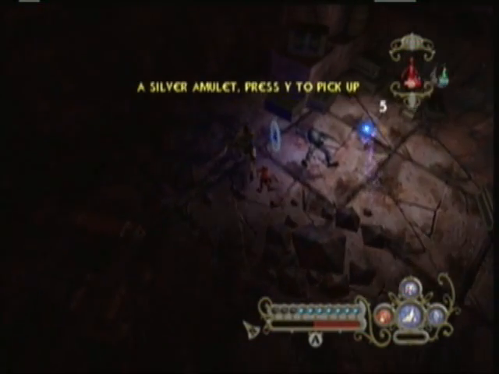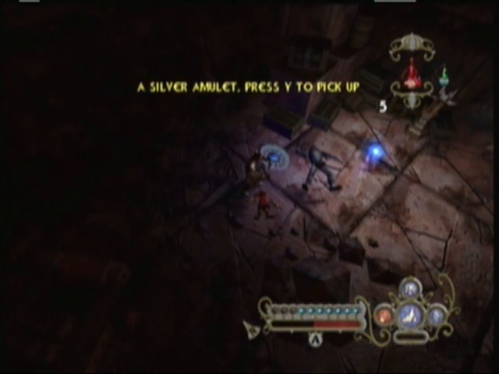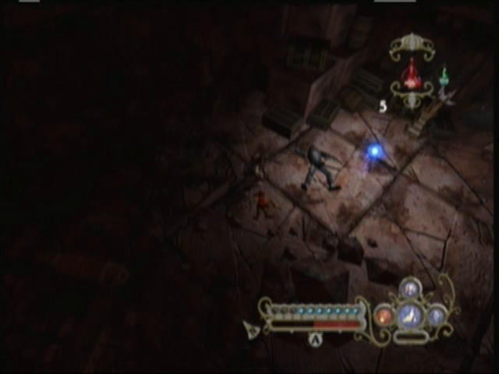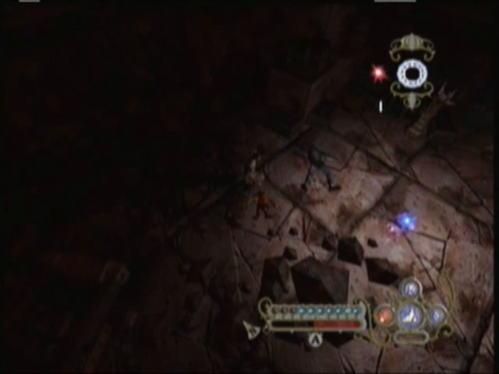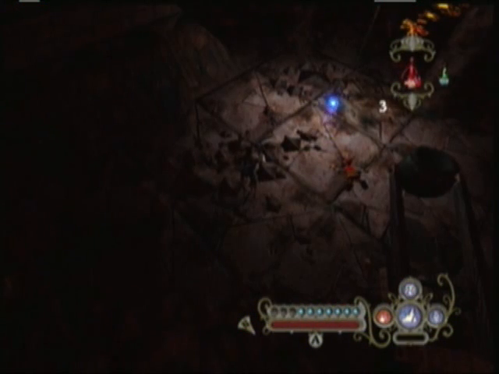What do we have here? A silver amulet. Press Y to pick up. Okay. But what does said amulet do? Okay, it doesn't appear to do anything outside of making an awesome techno noise. Okay, well, maybe its funky, fresh style will come in handy against enemies in the future. Forward, on to progress!